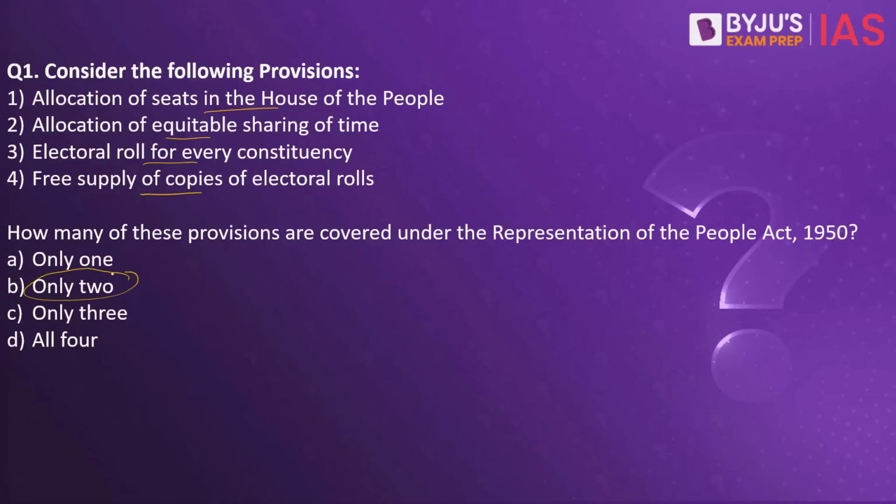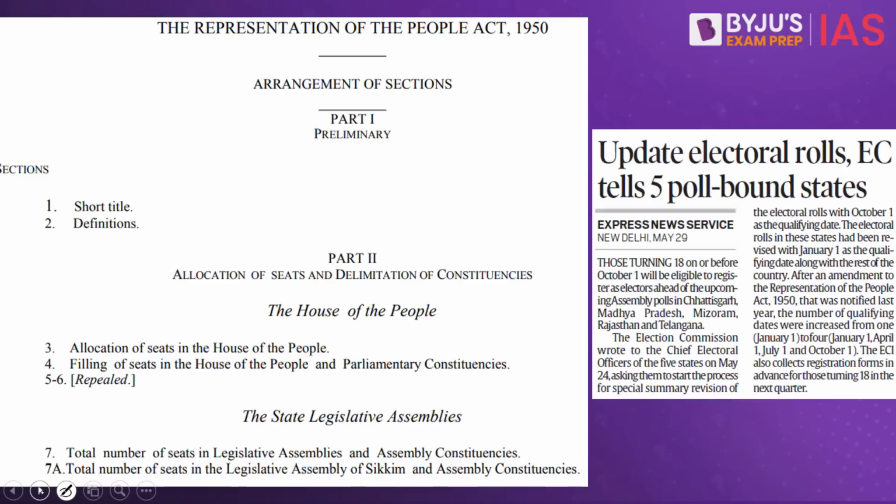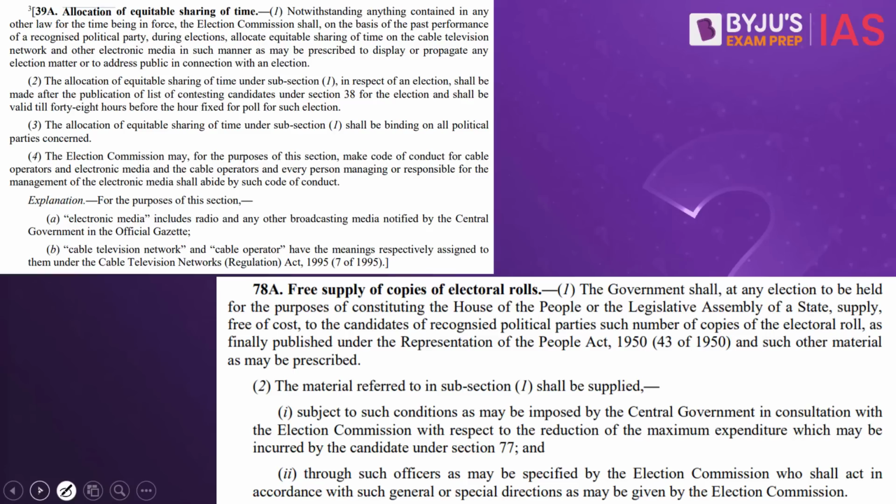Why have we taken this practice question? Because this article in the Indian Express makes a reference to electoral roll. It also makes a reference to the Representation of the People's Act of 1950, which is why we have taken this practice question. When we look into election laws in the country, we have two important laws. One happens to be the Representation of the People's Act of 1950. The other happens to be the Representation of the People's Act of 1951.